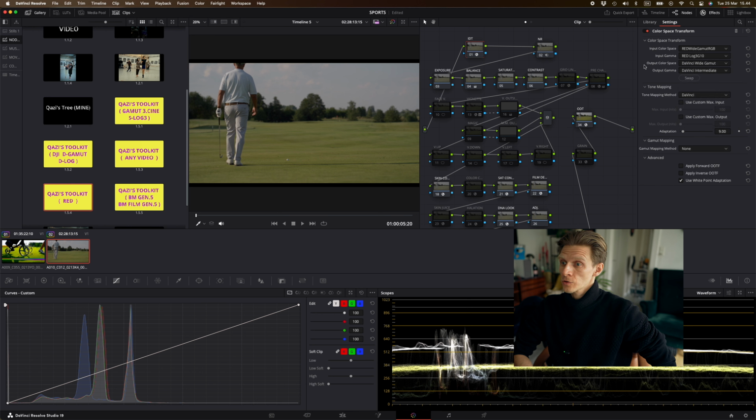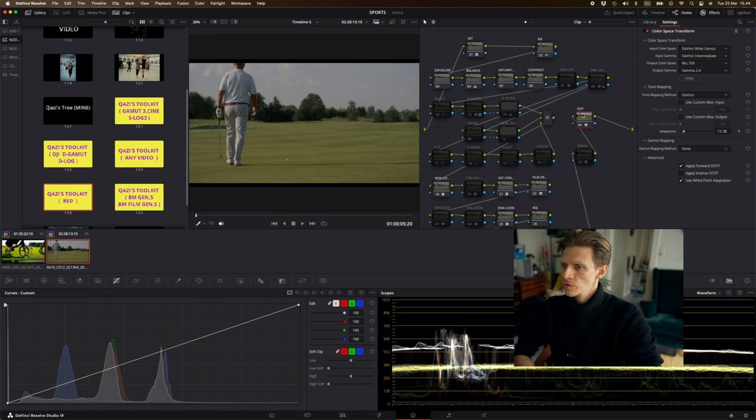Then we're going into DaVinci Wide Gamut color space. Then we go on the sandwich on the other side. We're going to be working in that color space, right? So everything that's in between is in a wide color space spectrum. And then we're going to finish off by transforming it into Rec 709, ready for web.